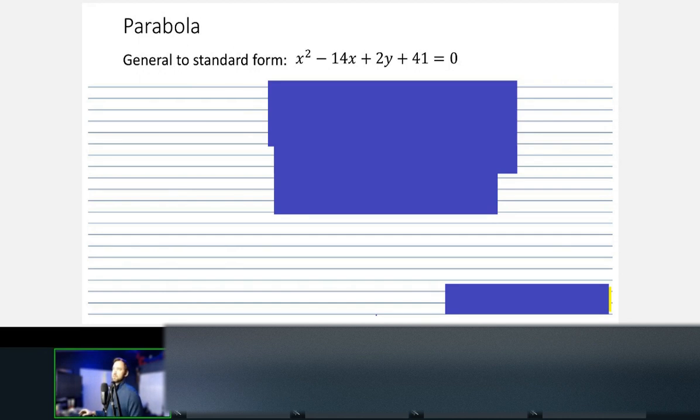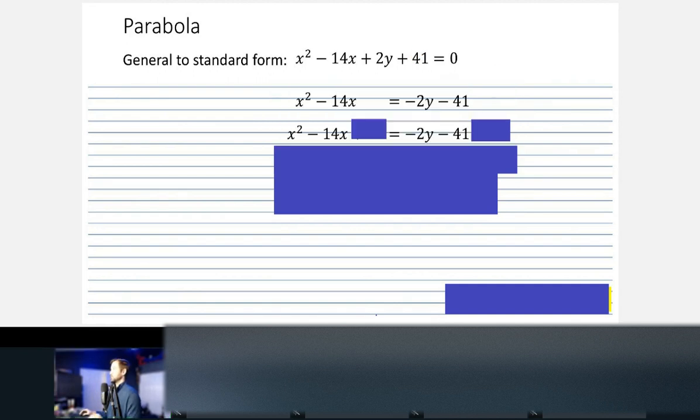All right, parabolas. If I didn't tell you it was a parabola, we know it's a parabola because only one of our variables is squared. See, x squared. So definitely a parabola. So just quickly going through this should be really familiar. We have to move the y and the constant to the other side and keep everything else on the left. We then have to complete the square. So we do -14. I'll write it down.